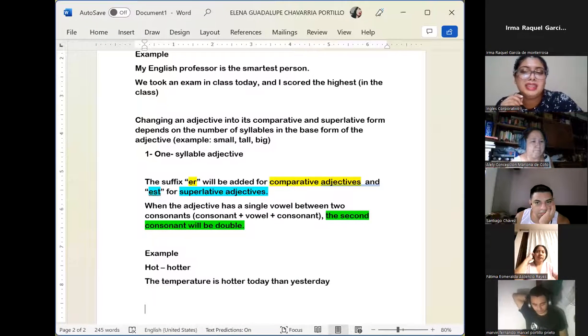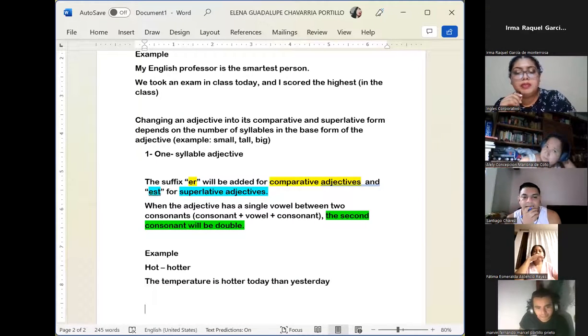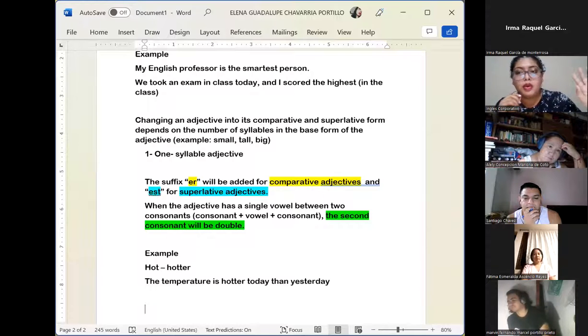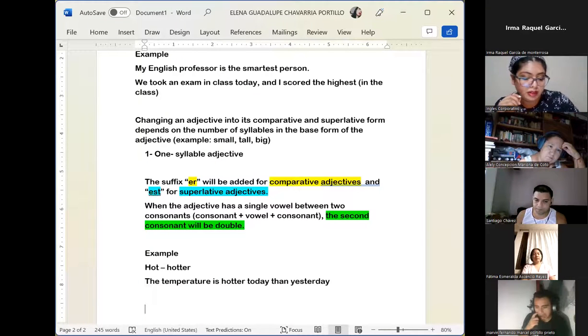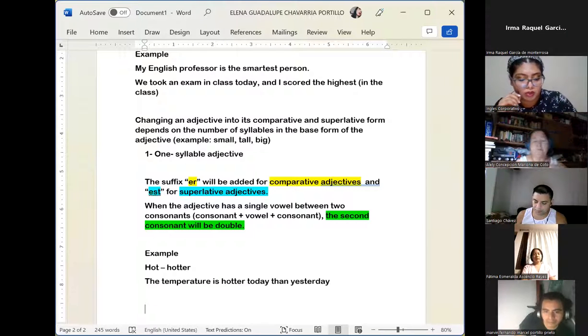Okay. Because in that case, it's not like it's going to count the change, because you are just writing the superlative and the comparative. The adjective is still one syllable, even if you add the suffix. So in that case, we are not going to change that. So we're going to have five one-syllable adjectives, and we are going to make them comparative and superlative. We are going to have a table in which we are going to see the construction of those adjectives and the changes. Vamos a ver los cambios que tienen los adjetivos tanto en superlativo como en comparativo. So, let's see.